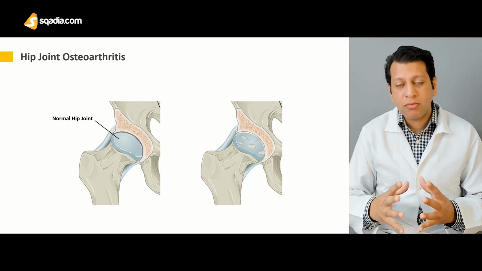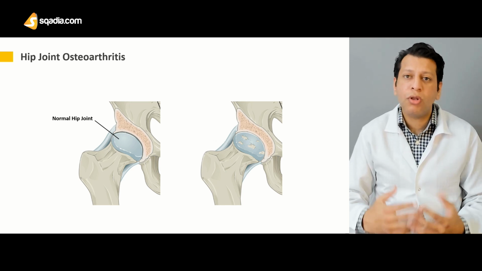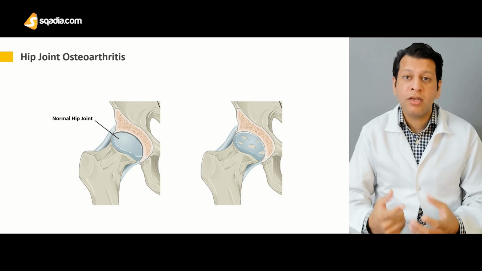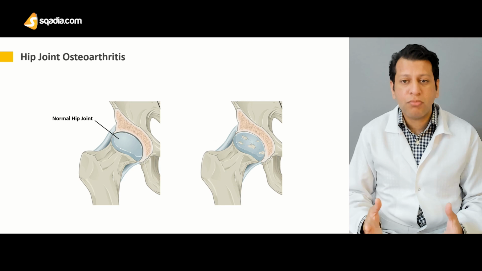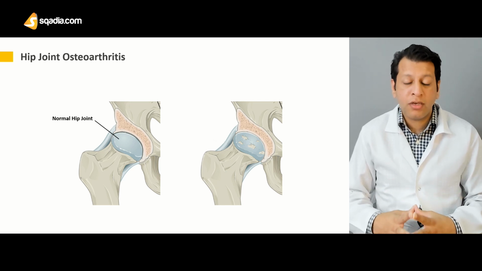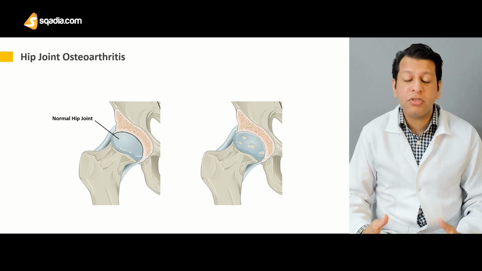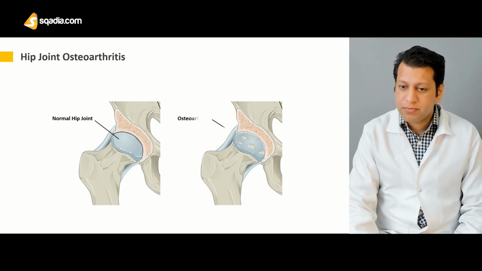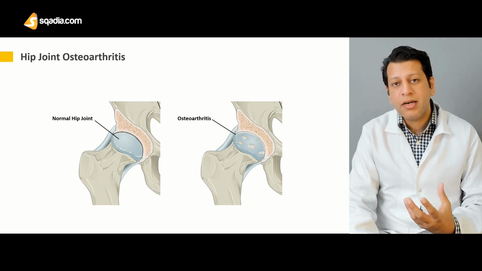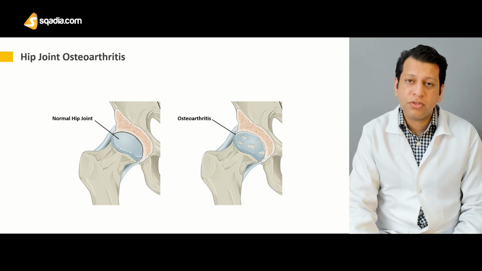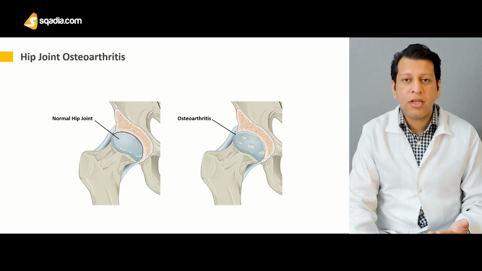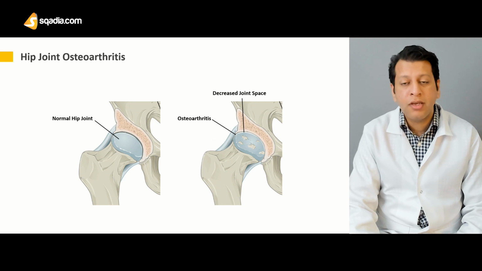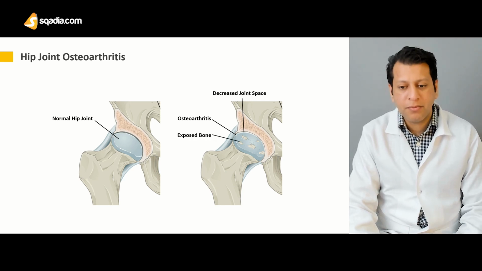Pain is sometimes the most important thing because it limits almost all activities of daily living. A person cannot sit, cannot squat properly, cannot get up from a chair. Whenever he or she is doing activities of daily living, the problem is occurring at the hip joint, and life becomes quite painful and miserable if the hip joint is allowed to aggravate further, eventually leading to grade 4 arthritis. That is how osteoarthritis becomes a nuisance for a person, because the patient cannot carry on everything with pain. He or she will feel pain whenever moving the hip joint, and moving the hip joint aggravates the pain.